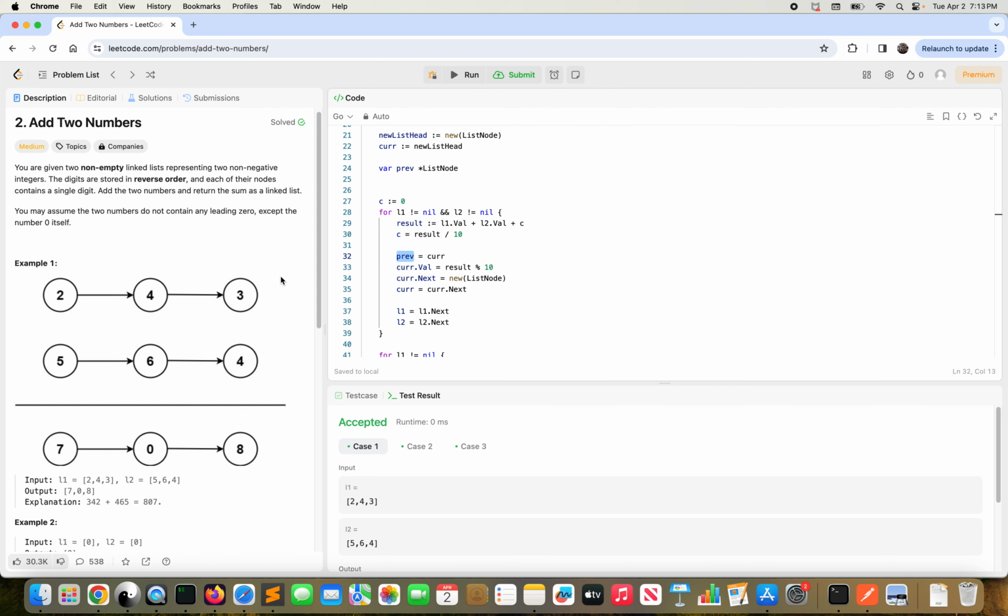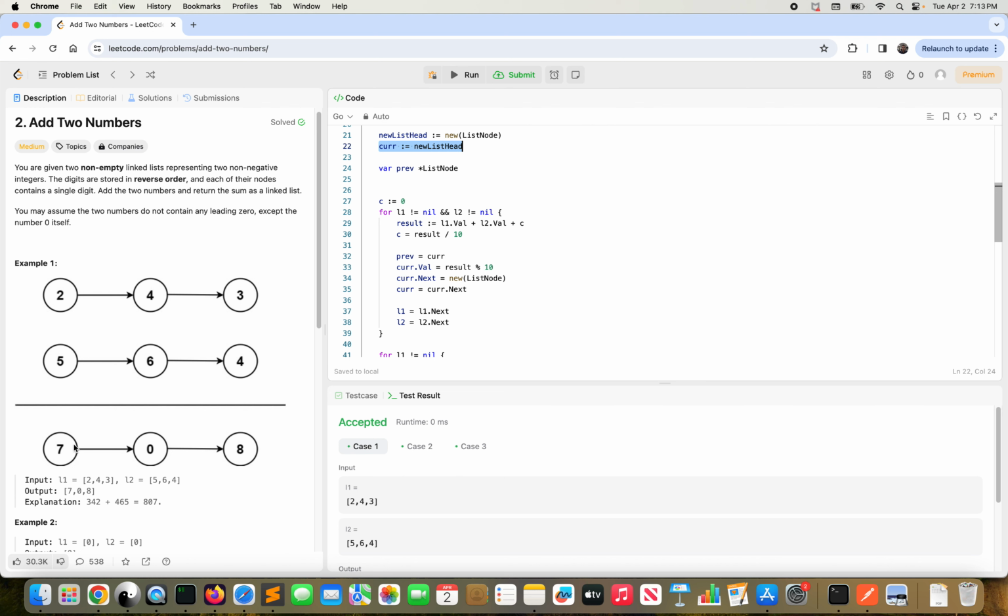Okay, so let's say we are here at 7, and then we are also maintaining one previous variable. We are maintaining the previous variable because we already created the node. We'll see why we need this in the next step. I'll come back here. But for the current node, the current value, we have already created that node, current node here.